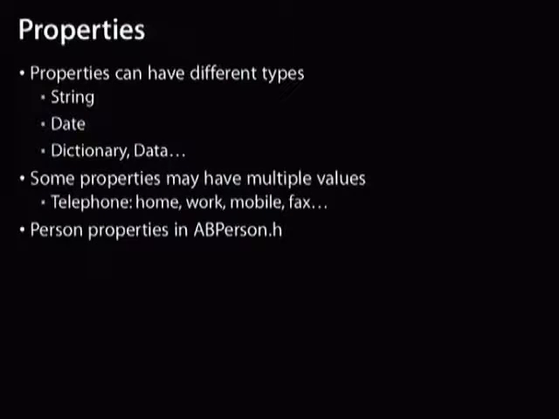Some of those properties, including the address and phone numbers as well, have more than just one. You don't have just one phone number. Usually, we'll possibly have a home number for those who still have a landline, a work number, 4 or 5 iPhones, etc. So you have a few phone numbers, a few email addresses possibly, etc. So all those can have multiple entries. Finally, if you want the entire list of all the properties available in address book, you can look at the header or the documentation. They're all there. So let's dig even deeper into those properties.